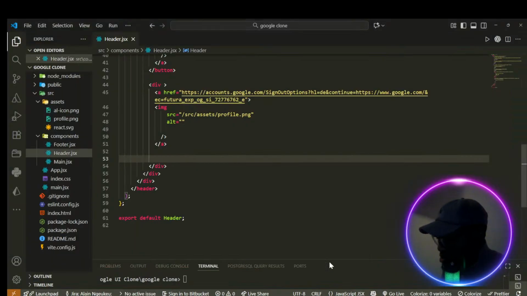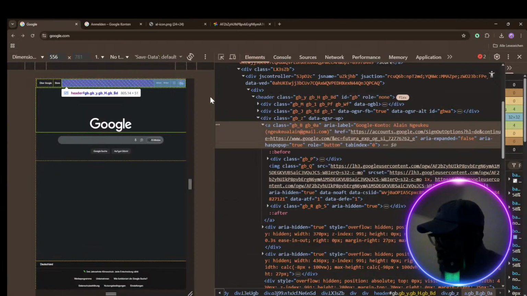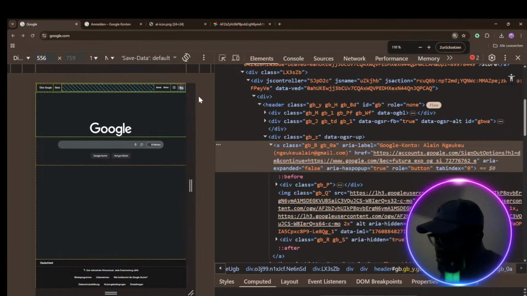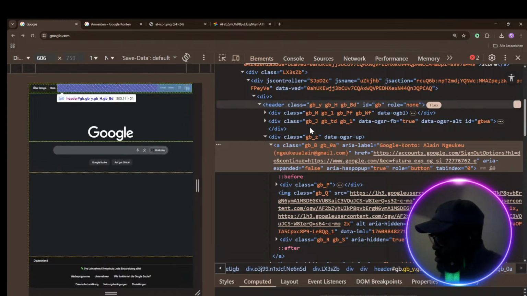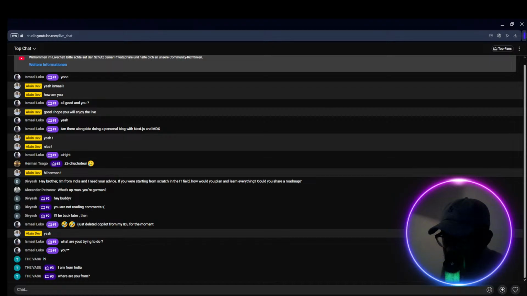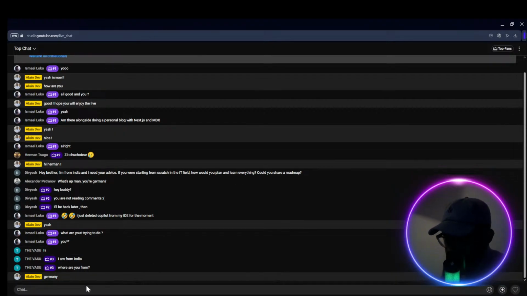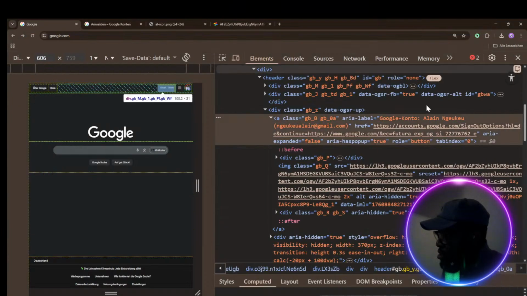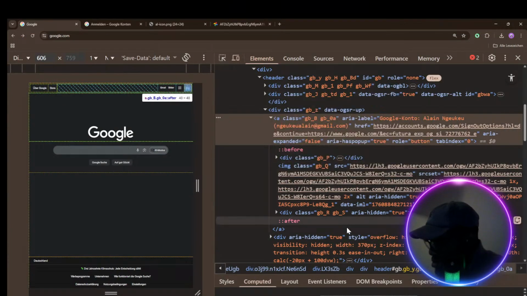Now I want this round circle. I don't know if you guys can see this circle with multiple colors. So let me see how they did it.